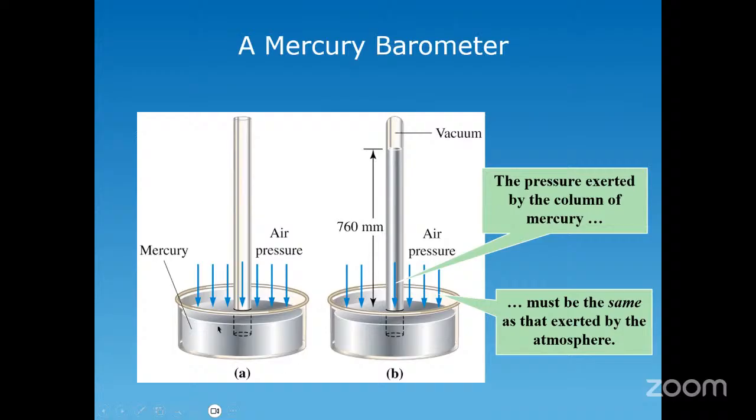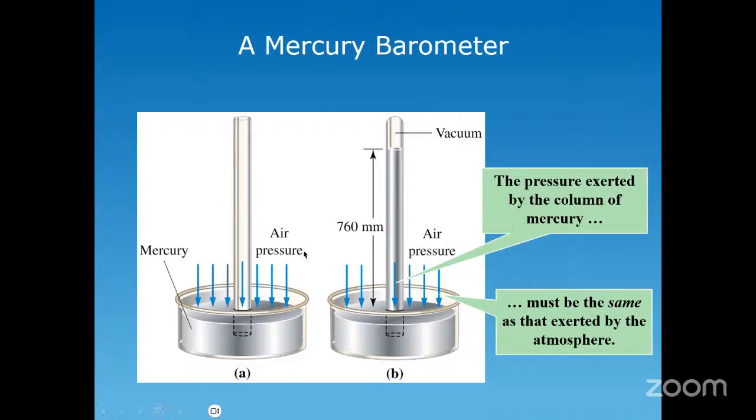So in this case here, what you'll find is that the mercury level inside the tube will be the same as the mercury level outside. They'll be the same level. And the reason why is because the atmospheric pressure that acts on the surface on the outside of the tube will be the same atmospheric pressure which acts inside the tube on the mercury surface here. So they're equalized, and therefore, the mercury levels will be the same inside and outside of the tube.